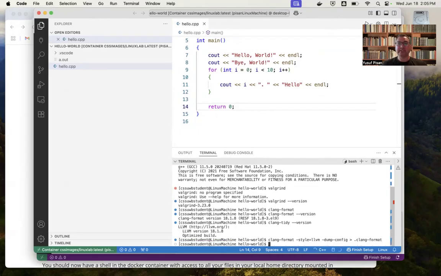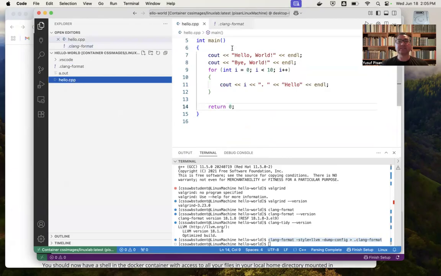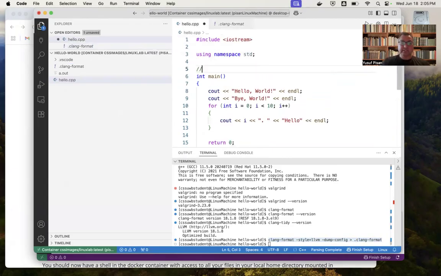So I'm executing it at the command line, and you'll see now that I have created this configuration file. So this is what was needed for formatting.